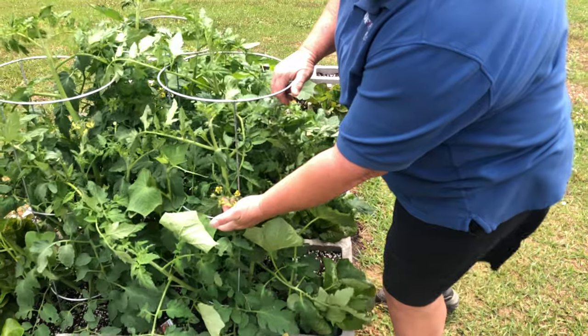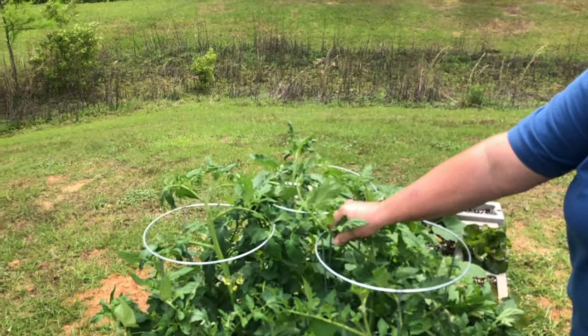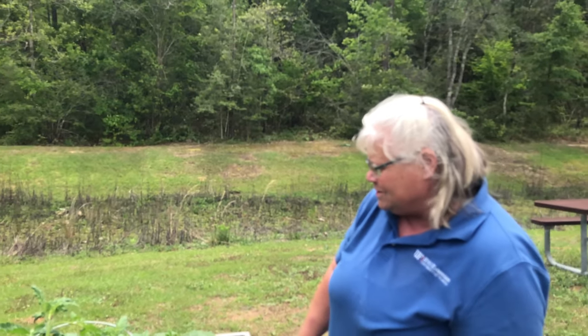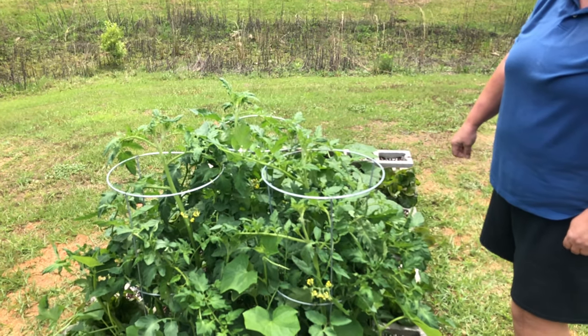Notice our tomatoes — we've still got really good flowers coming out on those, but now we've gone to a few cool nights, so the tomatoes are not setting a whole lot because we've got a lot of wind and not a lot of insects coming into this area. But we'll keep an eye on them because hopefully we'll see some tomatoes get set on those.